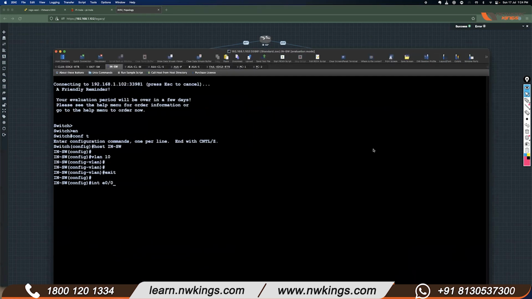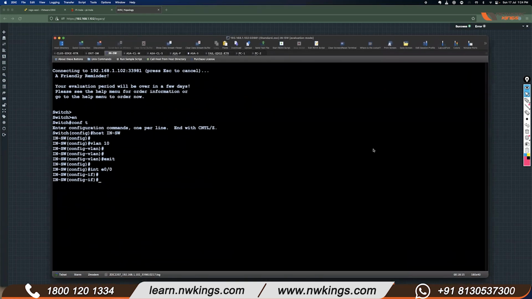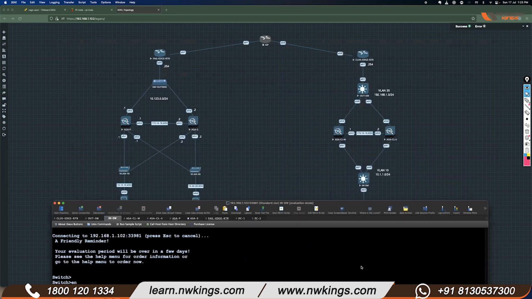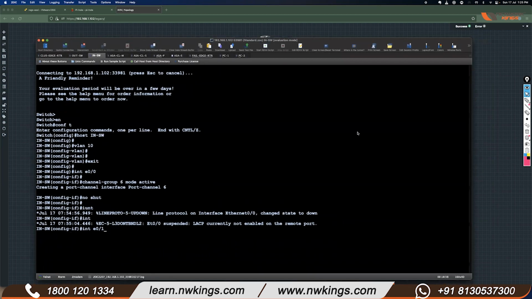We're going to say channel group, let's say 6, mode active, no shut interface. You don't really need to unshut the port, they are already unshut on the switch, but I still have a habit of doing that. Interface E0/1, I believe. Yes, 1. Same commands.